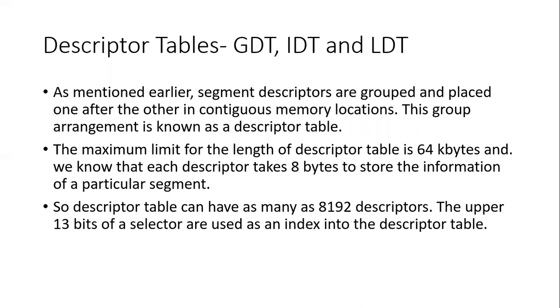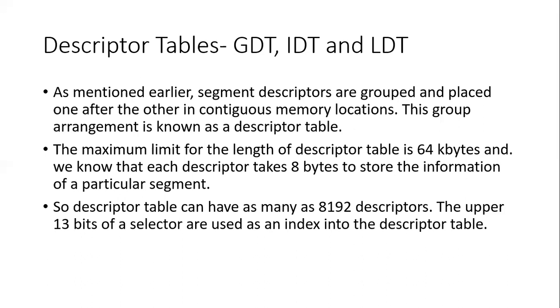Now, if you remember the diagram, we multiplied the selector index by 8. Why did we multiply the selector index by 8? Because the descriptor takes 8 bytes. By default, a descriptor takes 8 bytes to store any type of information, so we multiply the selector index by 8. This is the reason why 8 bytes of information is required for storage.